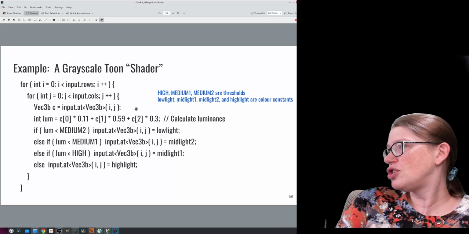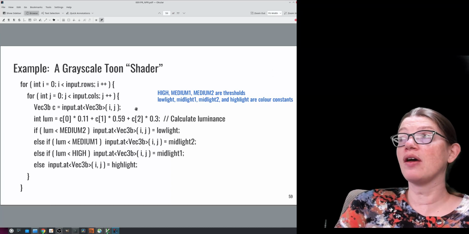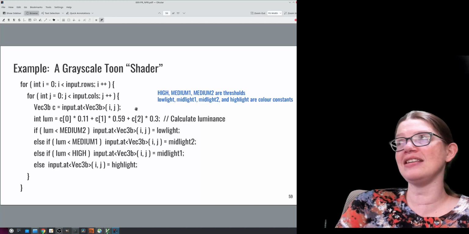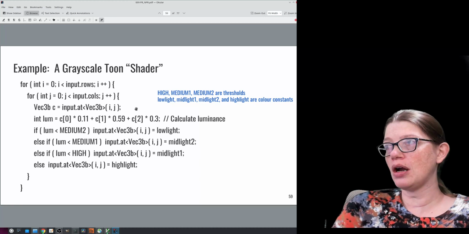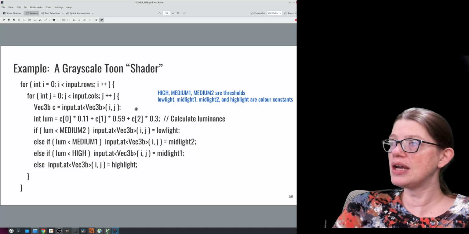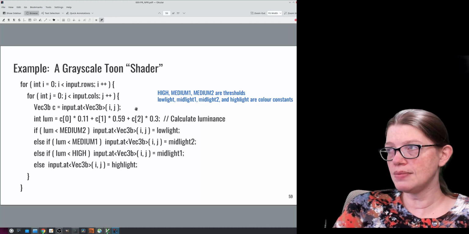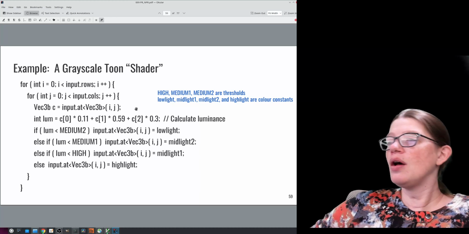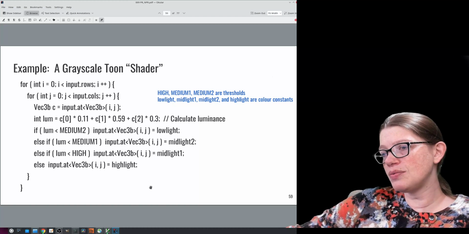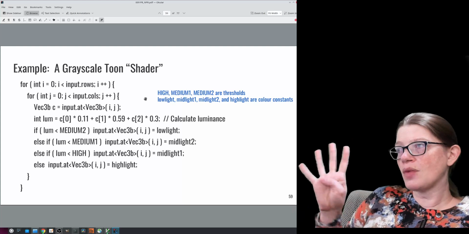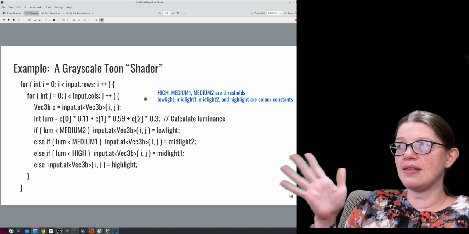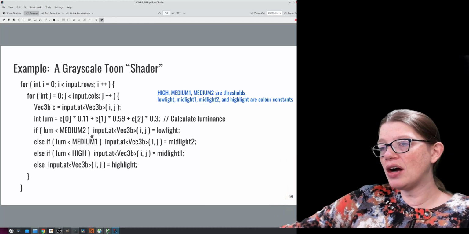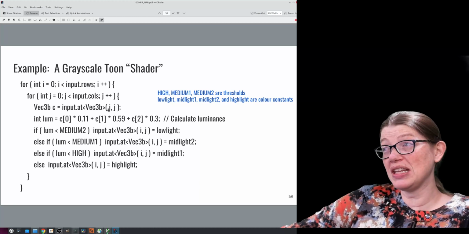So I'd actually like to show you the code, or a snippet of the code, because I think it's important to see how easy this is to do. This is a grayscale Toon Shader that I wrote a few years ago to do a task for me. I was trying to do Toon Shaded stereo 3D images. And what I want to talk about here is, we have 4 hard-coded gray tones. We've got a darker tone, 2 middle tones, and then white. And we've also hard-coded the thresholds, because again, this was supposed to be a really simple shader.